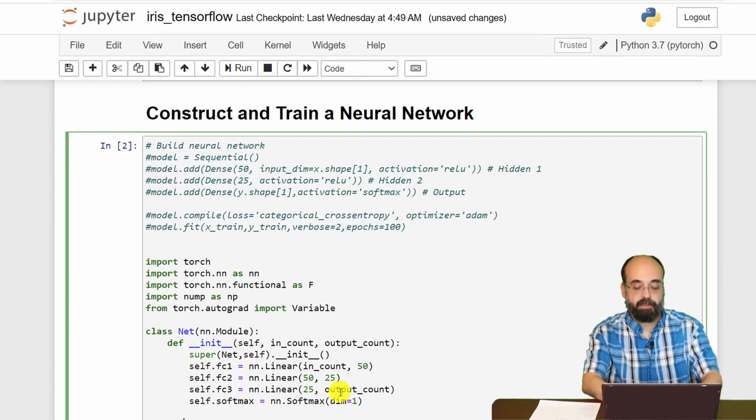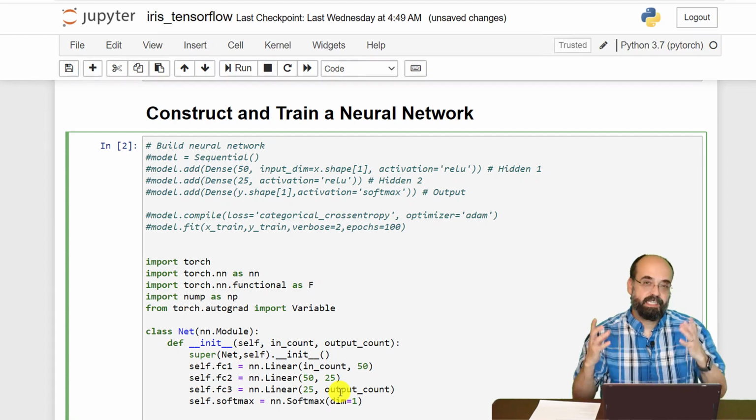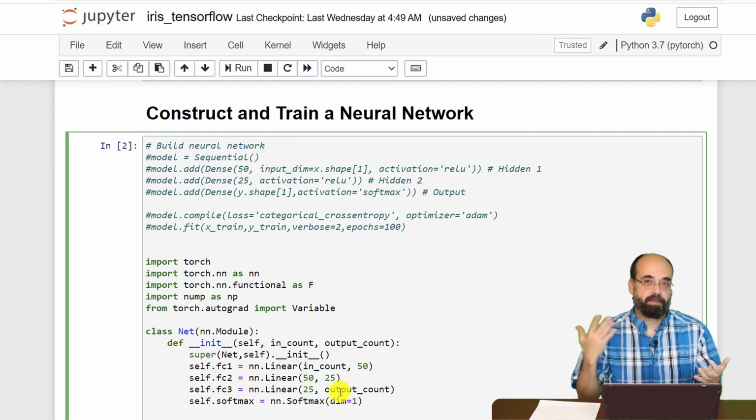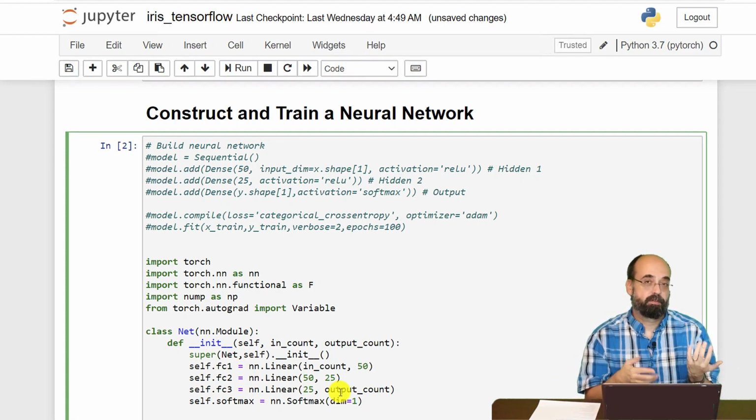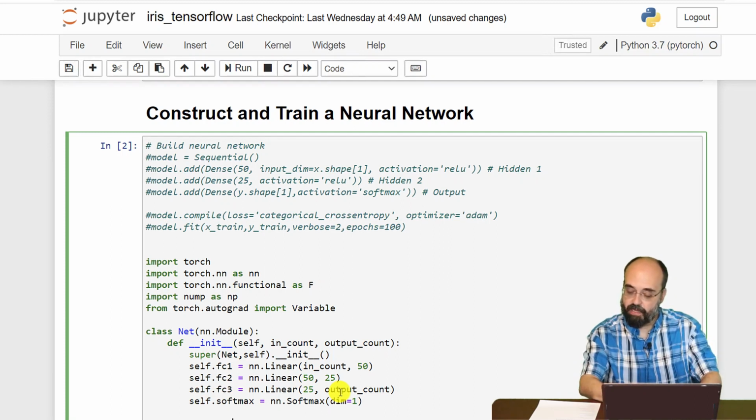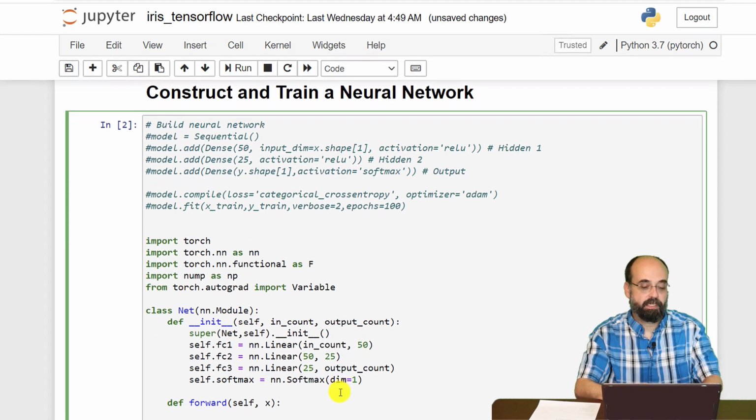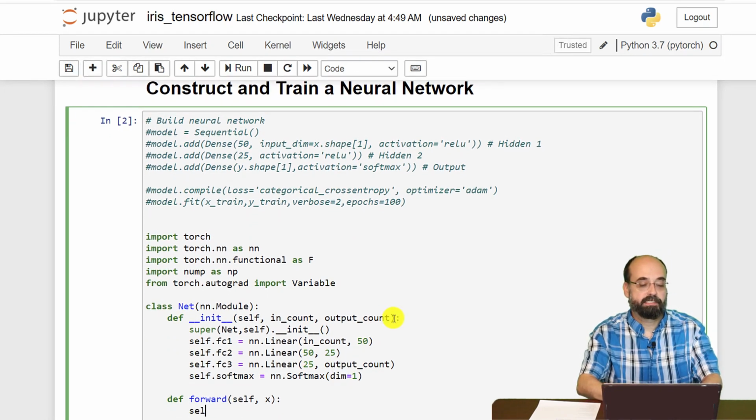And then we're going to do def forward. PyTorch really lets you get involved with that whole feed-forward backpropagation neural network. You have a forward function. You also have a backward function. We're not going to redefine backward because the base one is good enough for what I'm doing here. But x is the input that you're providing into the forward layer. And we're going to do x equals F.relu(self.fc1(x)). We're calling our first fully connected layer that we defined up there.